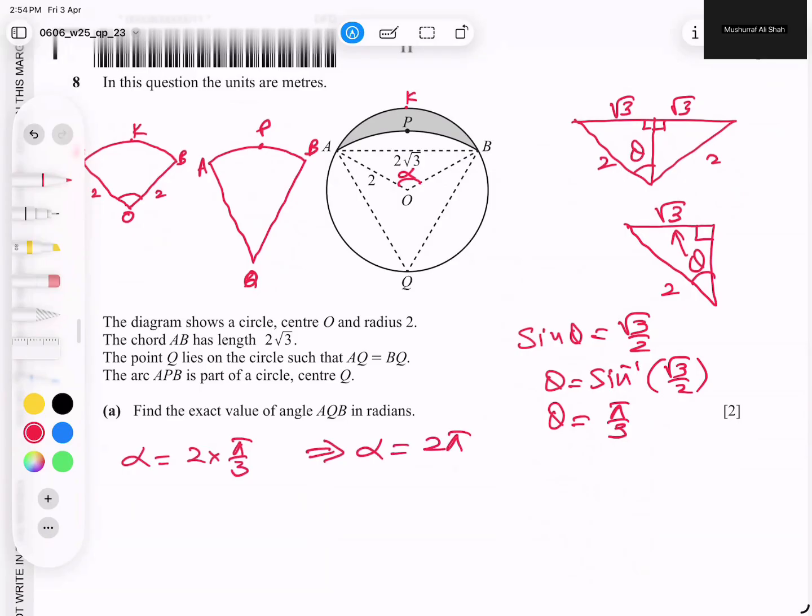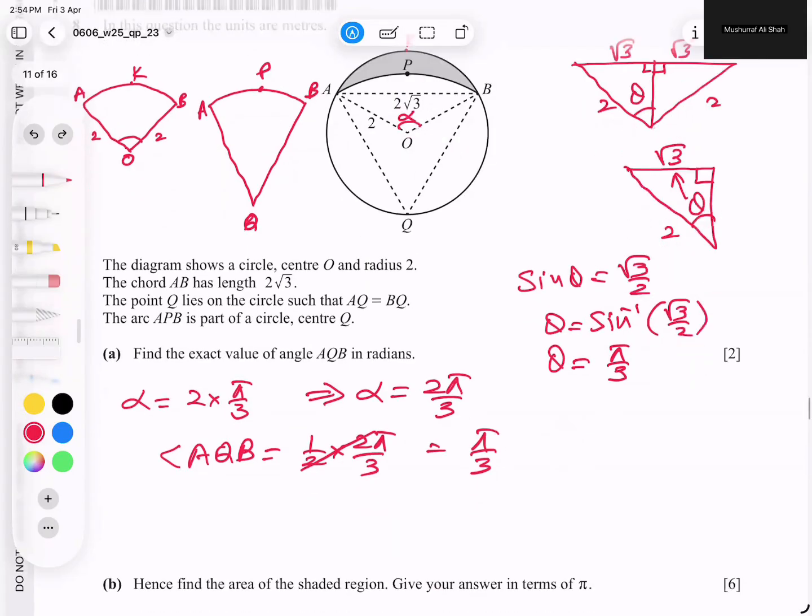And for your understanding, what is this angle which I'm looking for? Angle AQB is, make it half of it. So when you make it half, half times 2 pi by 3, this cancels out. Although I can say this answer directly, I have shown the full work. I hope the concept of the question is completely clear. And for the first part, we got pi by 3. So this is done. Now I'm going for the next part.